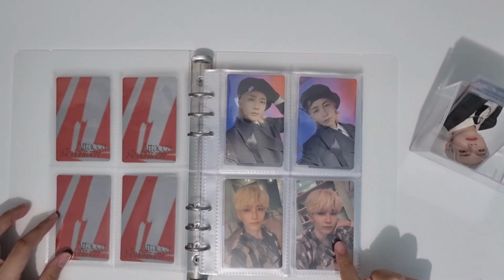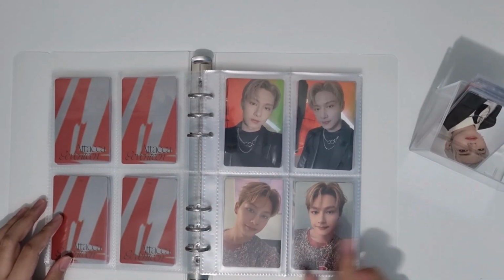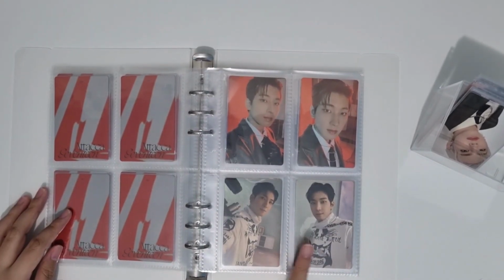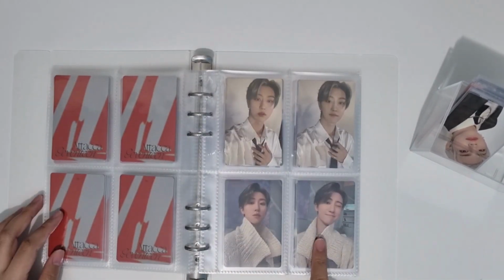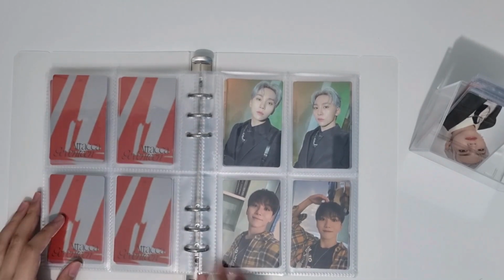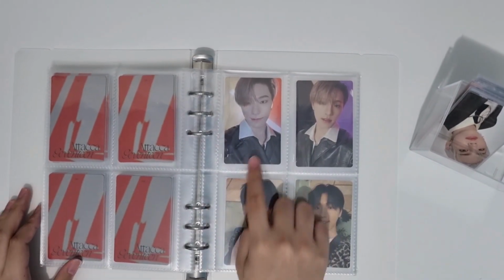So I have Scoops, and then we have John. The one that I'm pointing to is my favorite card out of the 4, if you're ever curious about that. So we have Joshua, and then we have June. Then Hoshi, I do like the Horanghe photo card more. And then I have Wonwoo, where it's either of the whites that I like. For Wuji, of course, the Wahe photo card. For Hao, I like his Wink card more. For Mingyu, we have a Wink and a Newt, and of course that's going to be a favorite. For DK, I have the peace sign. For Kwan, I have the Kwan Lang He heart. That's my favorite. For Vernon, it's that one because he's smiling there, unlike the other photo cards. And for Chan, it's the peace sign.